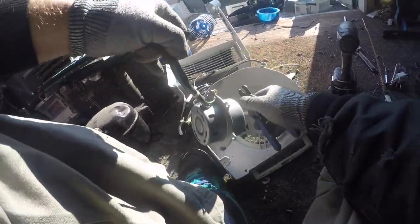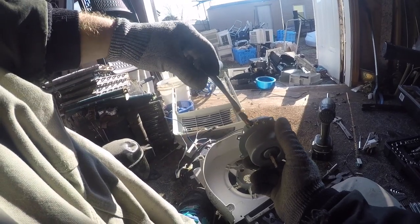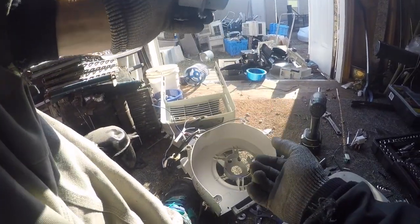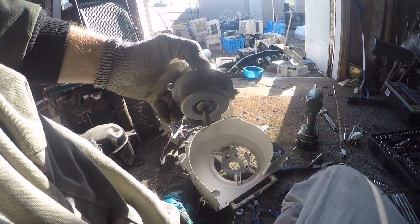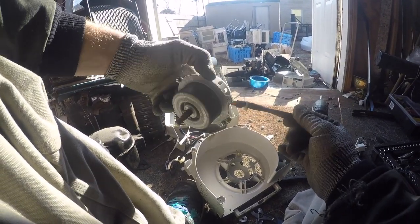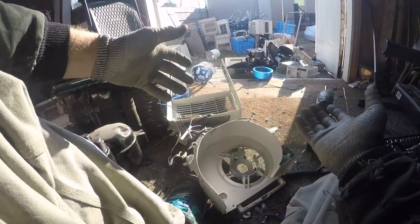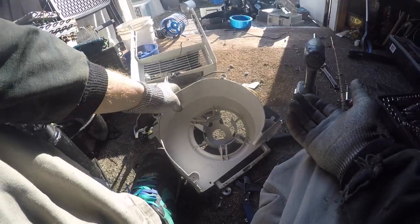Also, another little trick is sometimes, if it's easily accessible, leave a little bit of copper on your motors. My scrapyard accepts it as number 2 copper once we get all that out. So I leave about that much wire on my motors when I take them apart. It's a good little trick to make a little bit of extra money. It's not much. Some places allow it, some places do not.